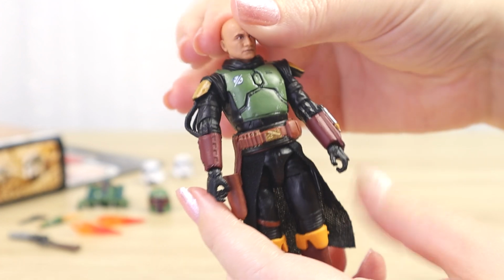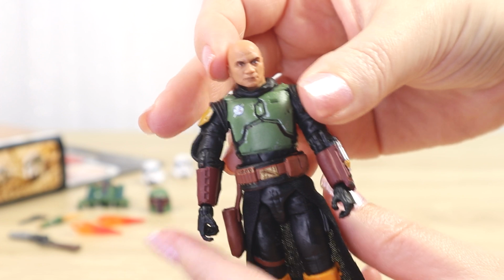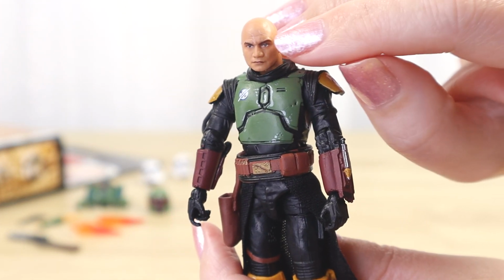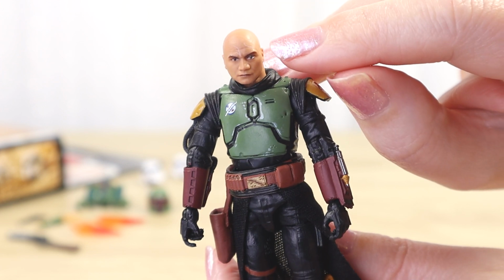I do like the sculpt that they have used for Boba Fett. I do think it's a pretty good likeness of Temuera. We've even got a little bit of some scarring here, very, very faint white lines.